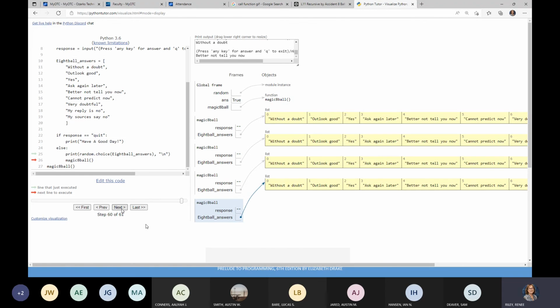So what I want you to notice from this is this person didn't mean to make this magic 8-ball function a recursive function. They didn't mean to make it be in memory all these different times. They were just trying to make it have a looping ability. So we should use a while loop to do that kind of thing instead of using this recursion.